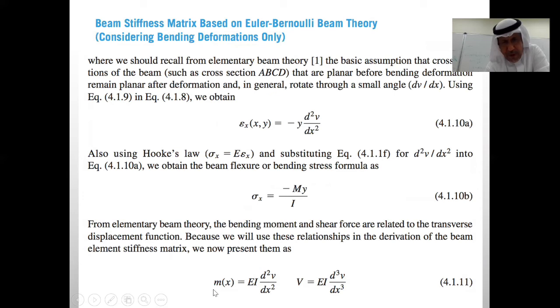Do you have this formula before? Do we know it before? That's it. If we know V, we can calculate the moment and we can calculate the shear. Huh? Sorry? If you could raise your voice a little. But in the end, stress is secondary. Once you calculate the moment, you can put it here and calculate the stress. Because at the end you want to calculate stress, yes. You want to find the moment and then you can calculate the stress. Very good.